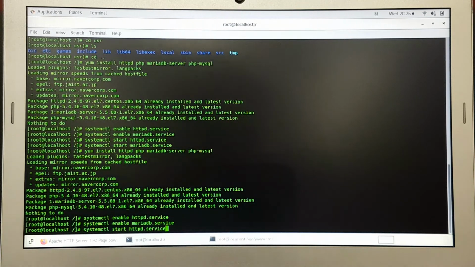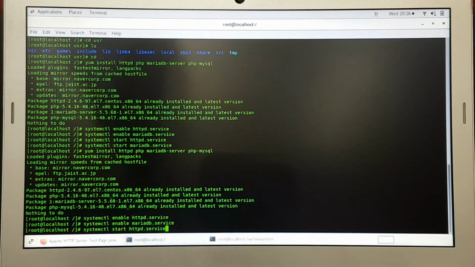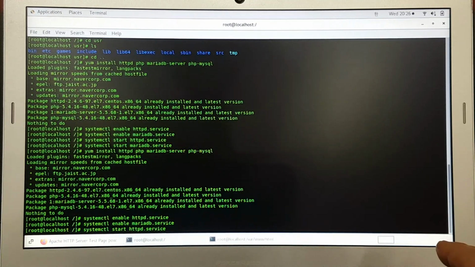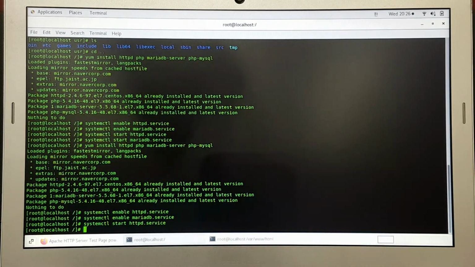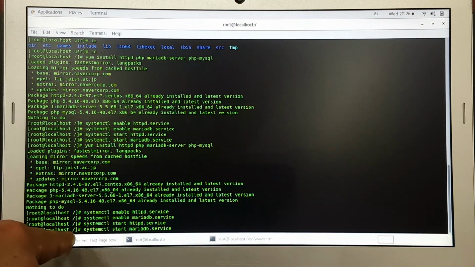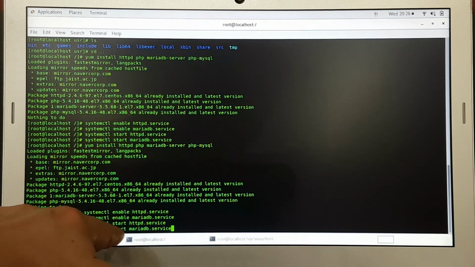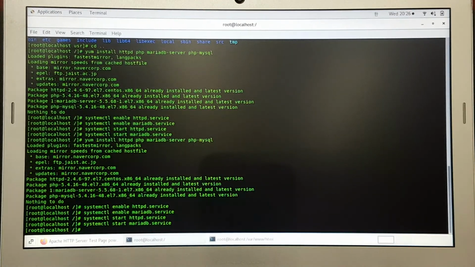So you see this line right here, I just typed in, and you press enter. Then your web server will start. And you also type in this line right here, systemctl start mariadb.service. Then your database will start on your system.